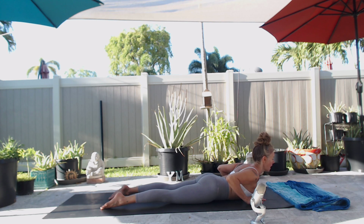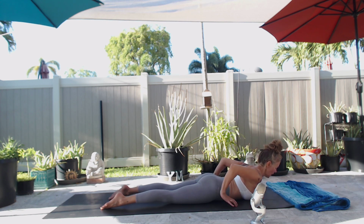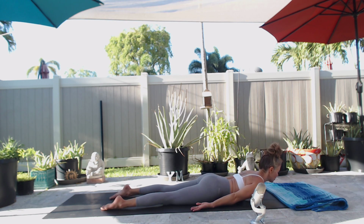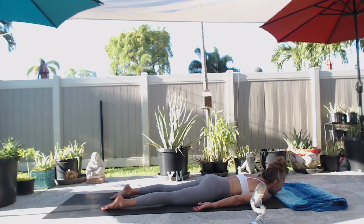Breathe across the collarbone. Feel your heart lifting. Be mindful of the back of your neck. You don't want to lift your chin too much that you're creating all these wrinkles. Stretch your arms back. Relax your arms and your legs, and then bring your right ear to the mat.